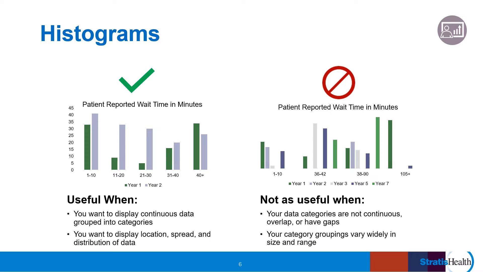For year two, however, this shifted to having many more patients reporting lower wait times. In the example on the right, we see a less useful histogram, which may be better displayed with a different method. This is because the data categories are not continuous — the categories jump from 1 to 10 minutes up to 36 to 42 minutes, and there is overlap between the wait time categories. There is missing data for multiple years and multiple categories, and years 4 and 6 are not shown, which leads to an incomplete story of the data.